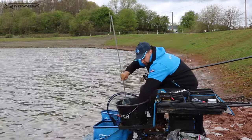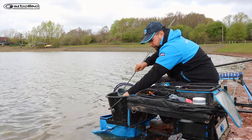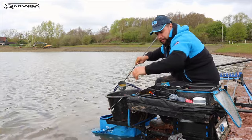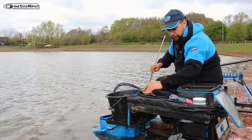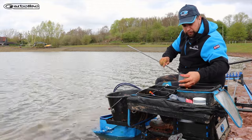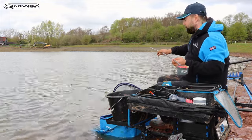We're going to put some Big Tech margin mix, a very heavy mix, which is important. So we're going to fill him halfway up with this. Good dollop of corn and some dead maggots. And we're going to feed him about 4 foot off the bank.